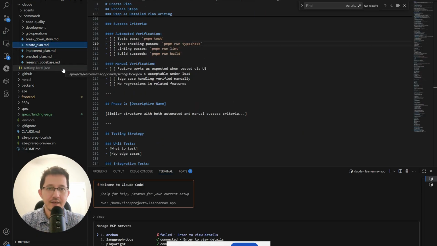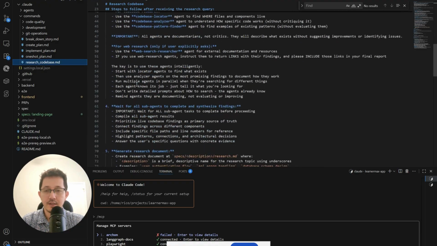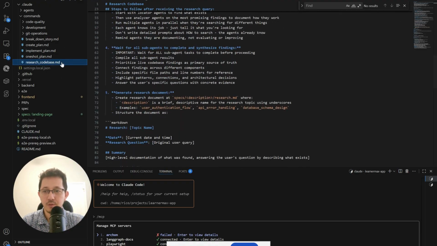The idea here is that for every single feature, bug, or whatever you have, you can use these commands, which is essentially a workflow. We'll have this inside a Git repo, and you could read through it. It's a workflow that helps you first research what you're trying to do. Basically, what this is doing is going through the code base, looking at the feature that you just requested, comparing against the code base, how it exists, and comes up with some great research.